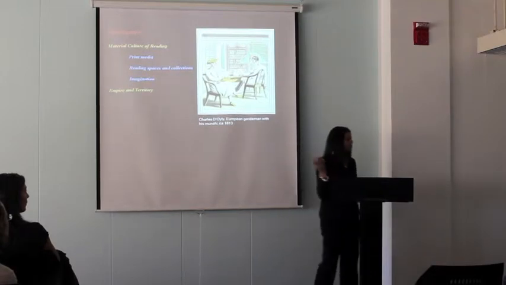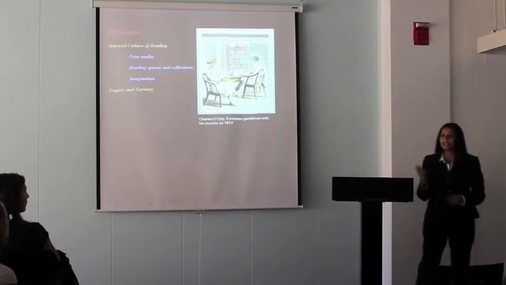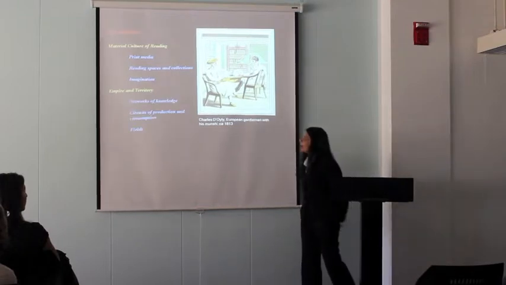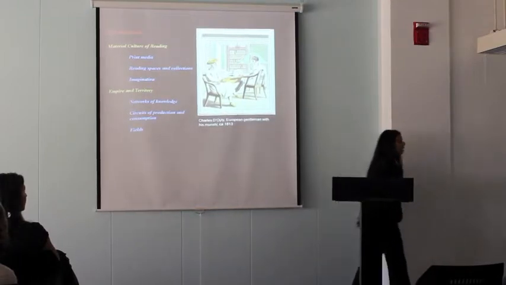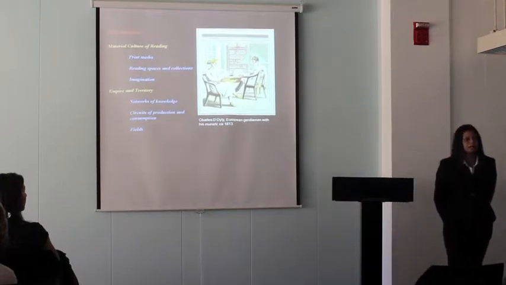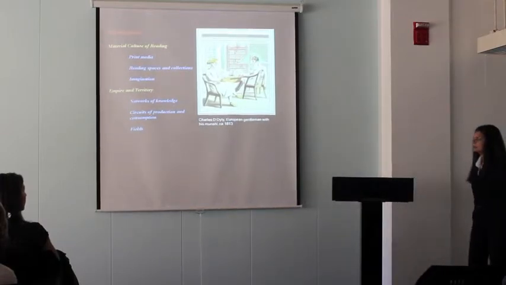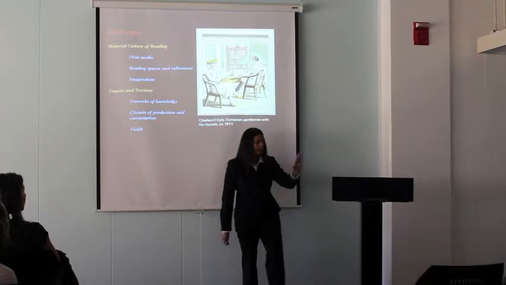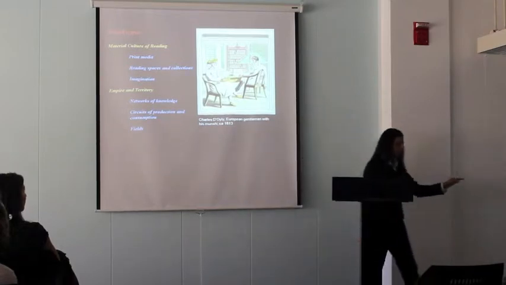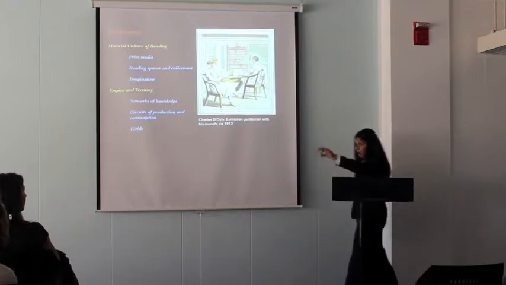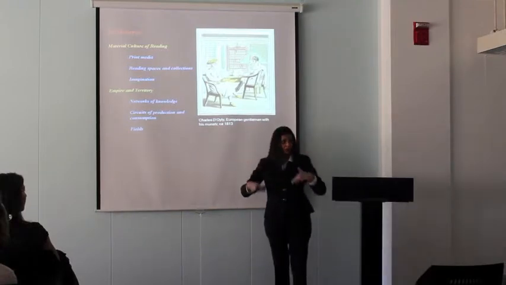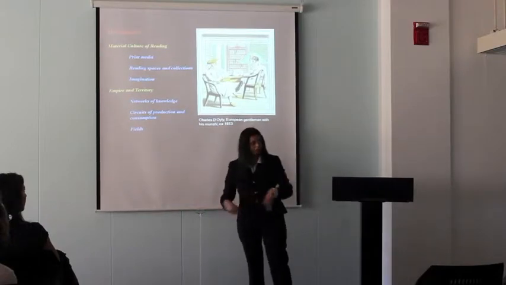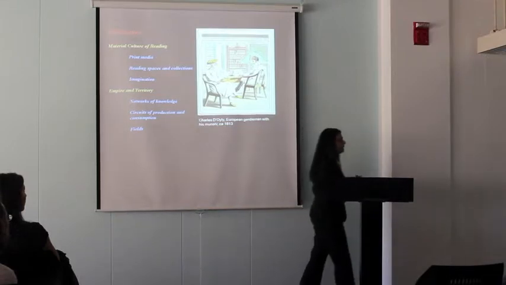Because as anybody who looks at books and the material culture of books could tell you, it is all about correlations. Who has access to what information? So I'm trying to link that with an extremely sophisticated network of people, knowledge. And when I say circuits of production and consumption, I'm talking about where books were produced, how they were put together, how they were exchanged across oceans, shiploads of books arriving, and being auctioned. The same set of books doing their rounds in different stations, as they were called, in India.